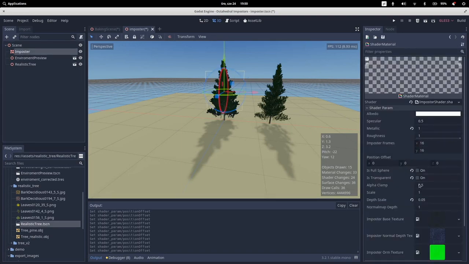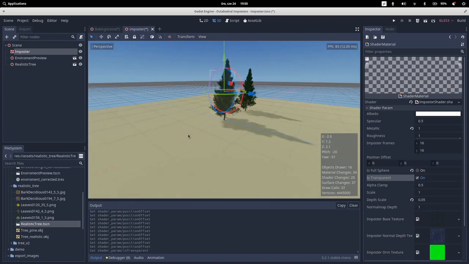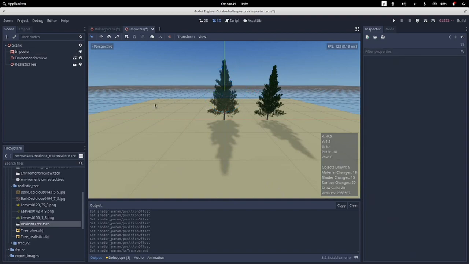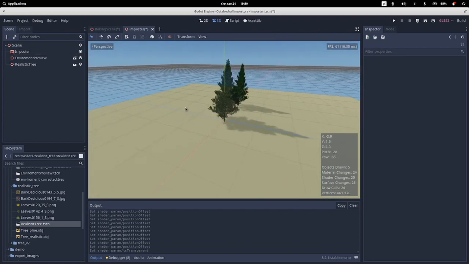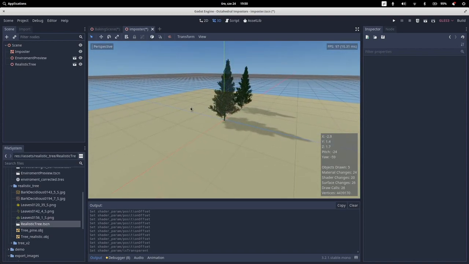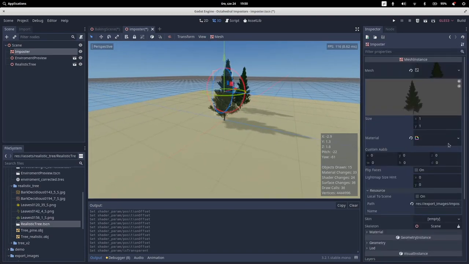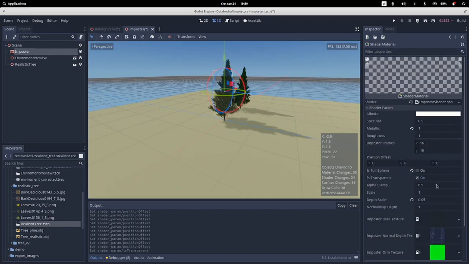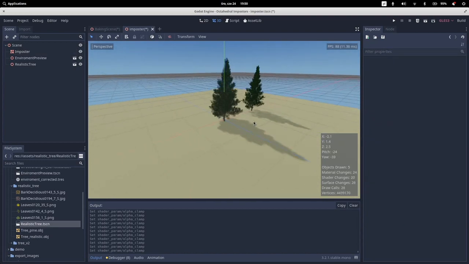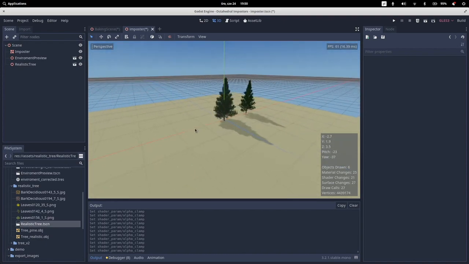So if we turn it on, as you can see, our image looks a lot better. But as a side effect, you can see our image is too transparent and we can see through it. We can improve it by changing this alpha clamp value a little bit. So if we go a little bit lower, it won't be as transparent. And right now you can see our imposter really looks like the original image.